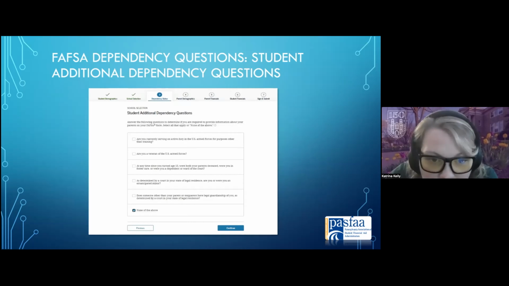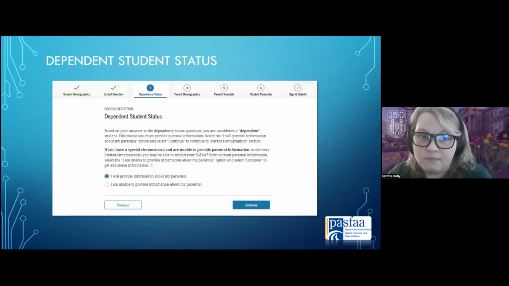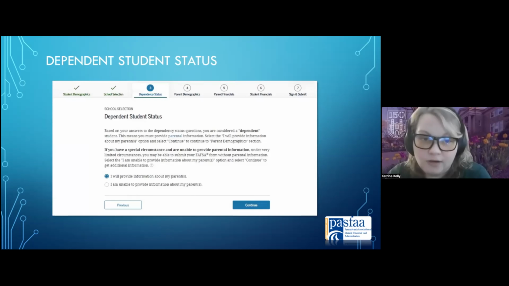So does someone other than your parent or stepparent have legal guardianship of you? That's a checkbox, so they would check that off. And then the next section would say, congratulations, based on the answers to the dependency status questions, you are considered an independent.